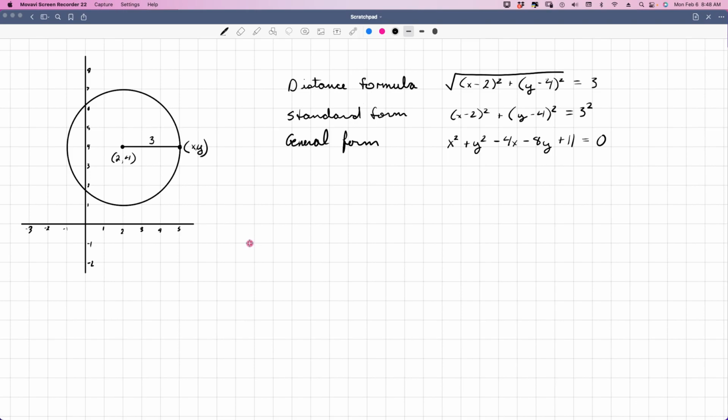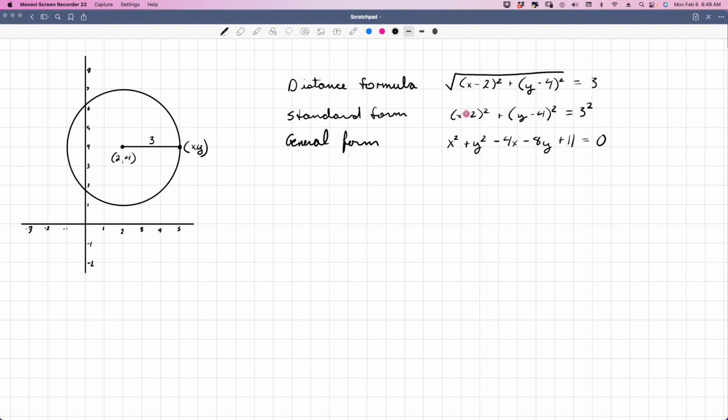Hello, students. We are in lesson 63, and we're discussing circles and completing the square, and the different formulas and forms that we can get to that will help us understand what we're looking at. So as you can see, when we review the development of the equation of a circle by using the distance formula, here's the distance formula right here, we've got the equation of a circle with a central point, an origin of 2, 4, and a radius of 3.